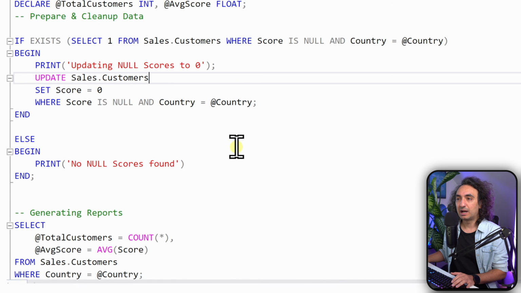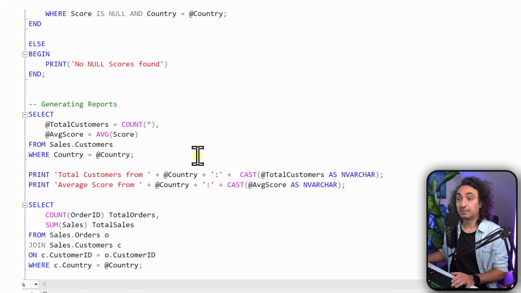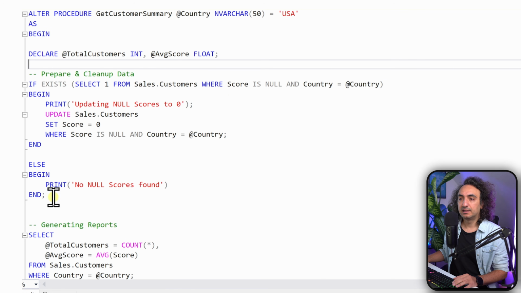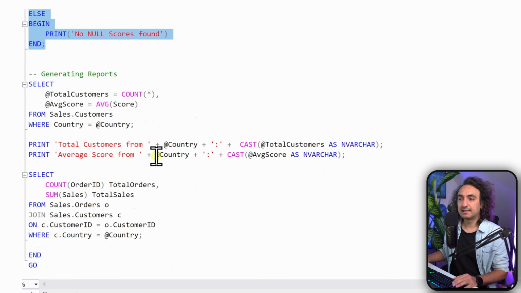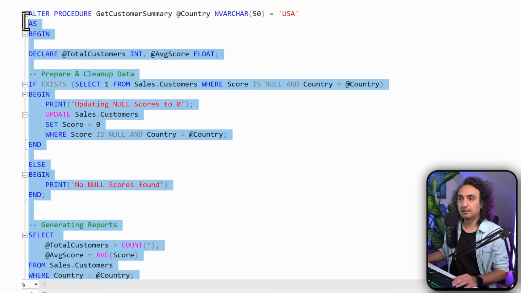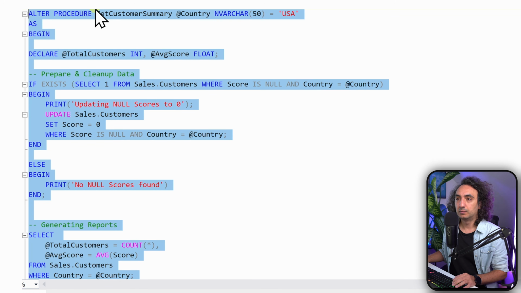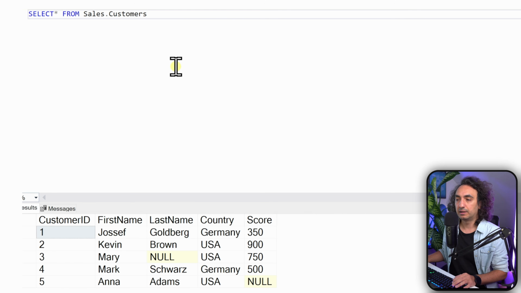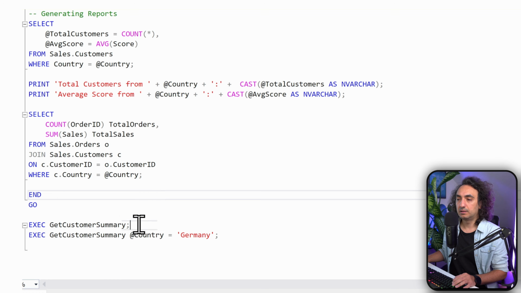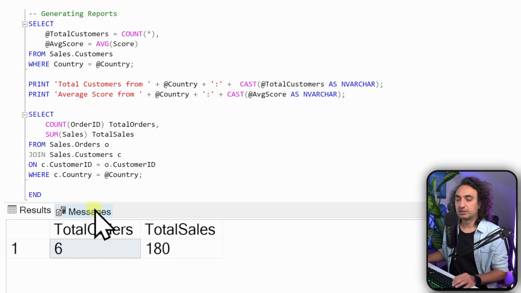Now, as you can see, our stored procedure is getting bigger and bigger. So we have two parts. The first part is preparing and cleaning up the data, and the second part is generating reports. Let's update the whole thing and execute it, and now we have to do it step by step. So let's check our query over here, and you can see we have a null for USA customers. So let's first execute it for the USA as a default, and now let's check the messages.